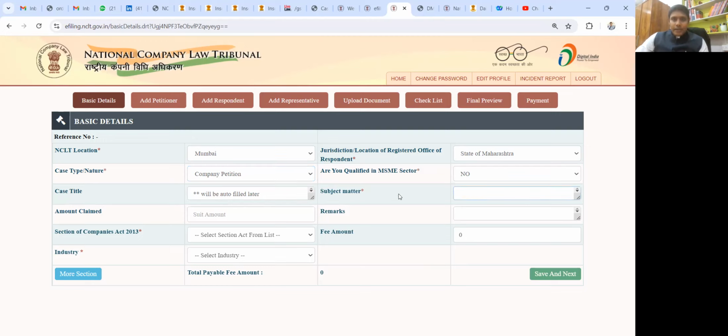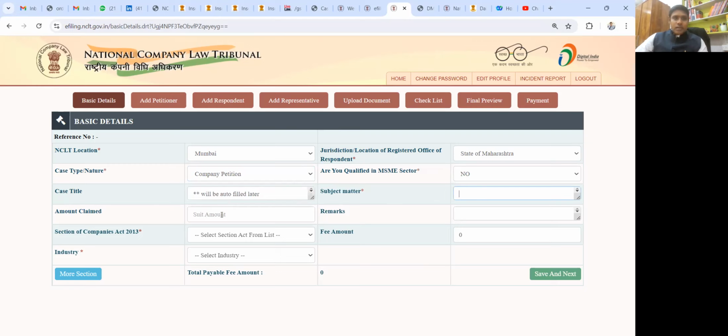Then subject matter. In subject matter, I preferably write the name of the company. Let's say ABC Limited versus XYZ Limited under section so and so. That is the subject matter. If you write it, it is always better for you also, because when the final preview is generated, it reflects there. Okay. Then amount claimed.